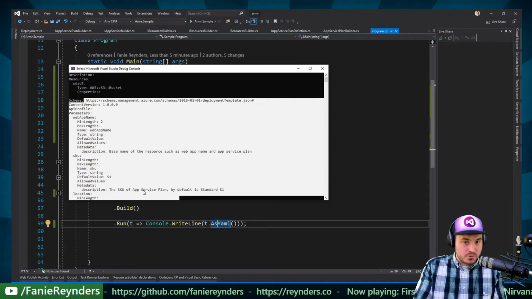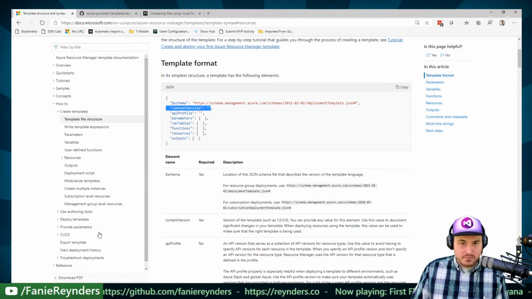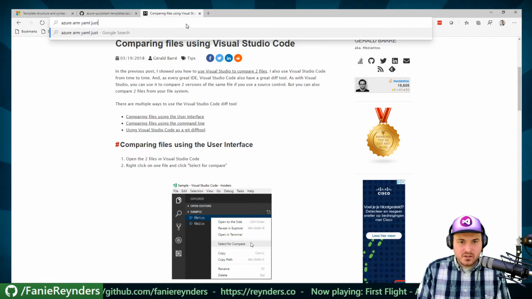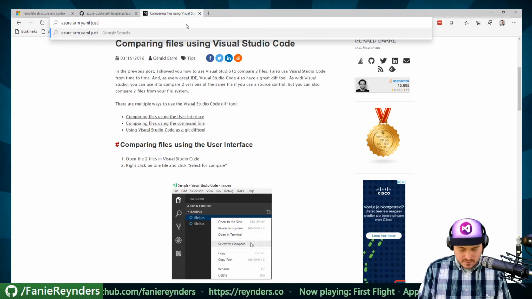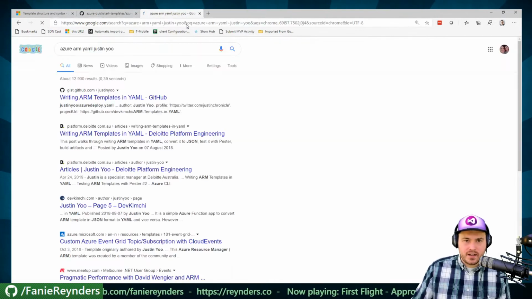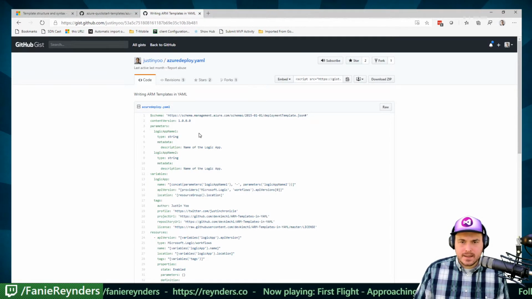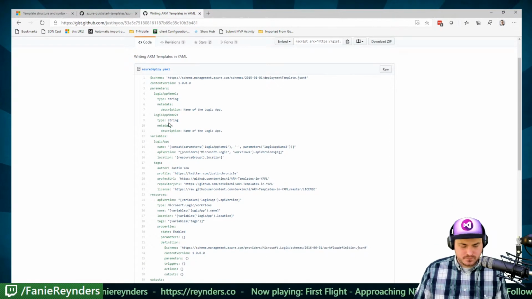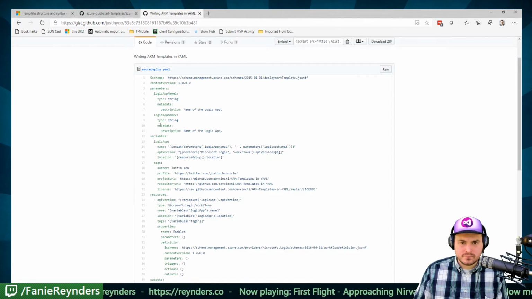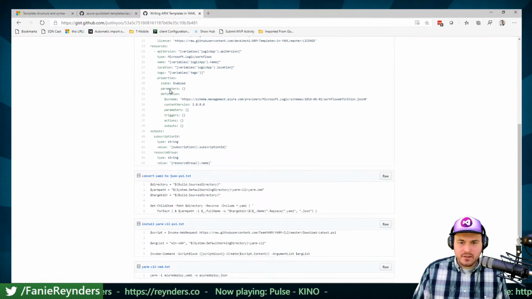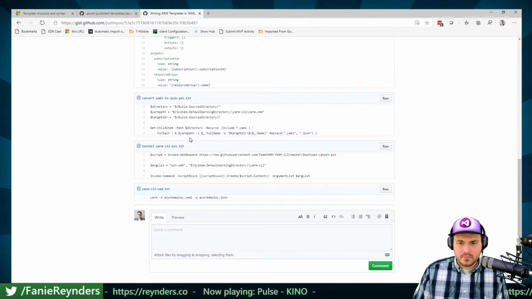But if you generate YAML, you could use something like Azure ARM YAML. I think Justin Yoo has created a function for it, more like a tool kind of thing. So this is his. Oh, that needs to be $1 to fix that. But in any case, you have your YAML, and then it does a.